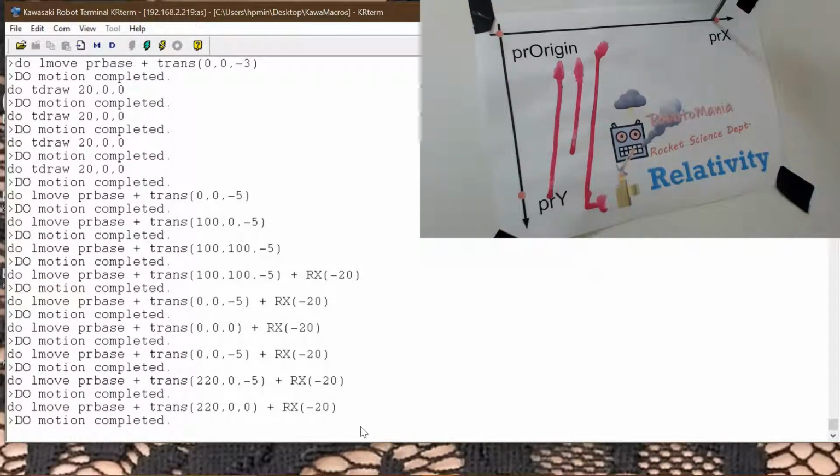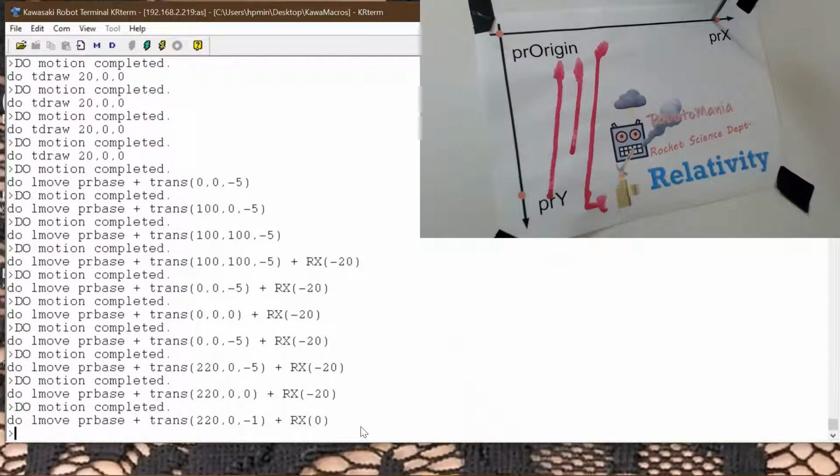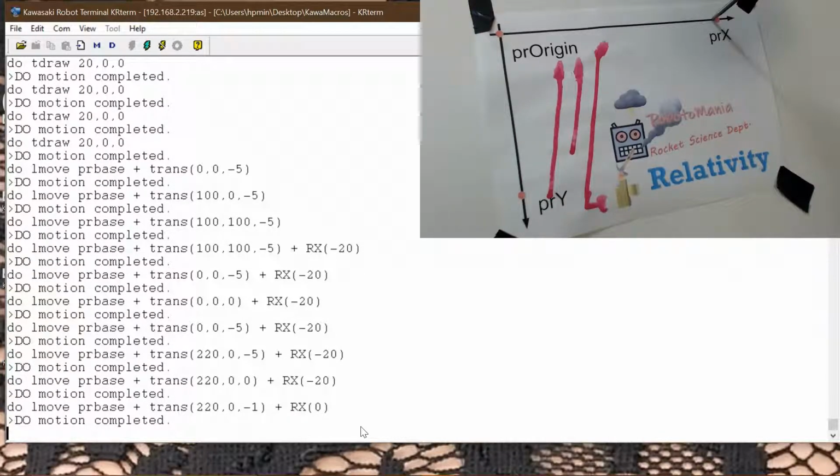We can do even a little bit more magic. On this point, I will just lift myself a little bit in case I touch. 1 millimeter should be sufficient. Yeah, and I'll go back to my original position of the arm. And because the tool is defined, and we defined all the points with the tip of my tool, we will have that. How cool it is. Really. Let's go and do it once again.